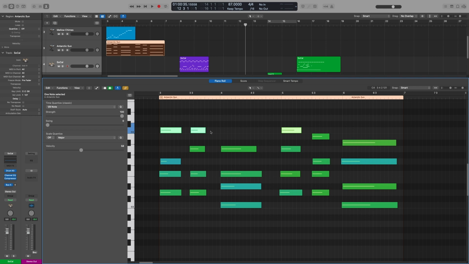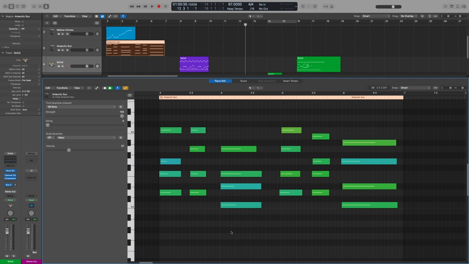Another way of doing that is that you can also just click on the piano note at the keyboard. So let's say C4, I simply click on it and it selects every available pitch for C4. If you want to select more, you can click and drag at the keyboard. So let's say we want all the way to G, and you select them like that. Now let's say that you want to skip a note, so let's say we don't want that A here. We can simply hold down Shift and click the note that we want to exclude, and now we'll have just the A, B, and G.